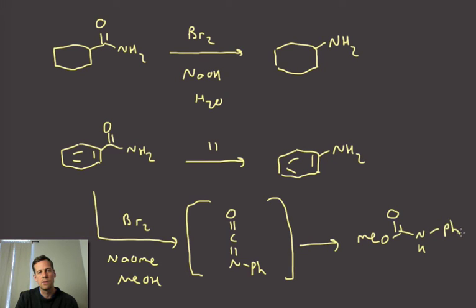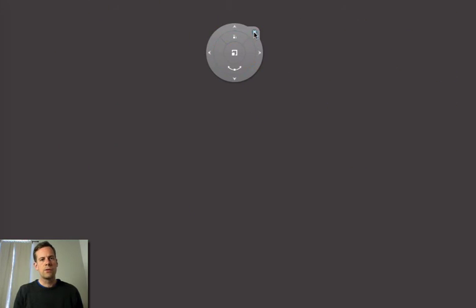Okay, so you see that, so methanol will add, and then that can't decarboxylate because it's a carbamate ester. So depending on the exact conditions, you might actually get the carbamate, or in theory, I mean, you could do it without any nucleophilic solvent. You could isolate the isocyanate, and then you could add a lot of different nucleophiles to that intermediate. Okay, so that's the Hofmann rearrangement. Very, very useful. And there's one sort of related type of reaction.